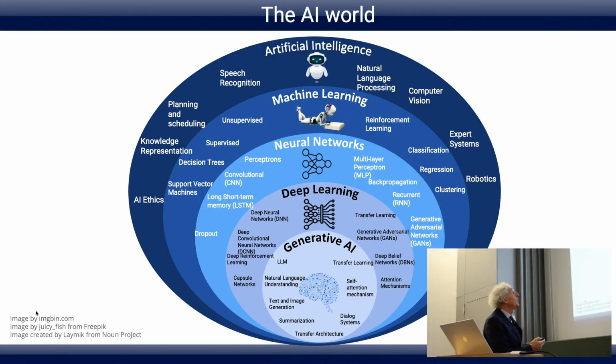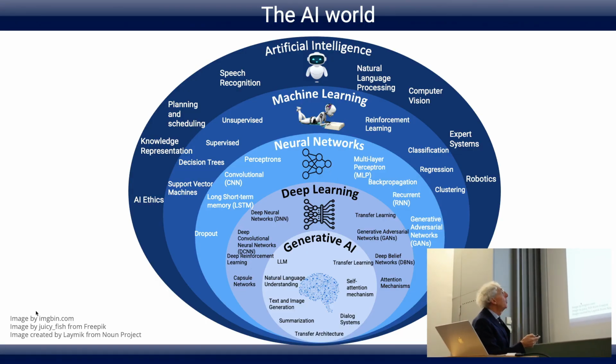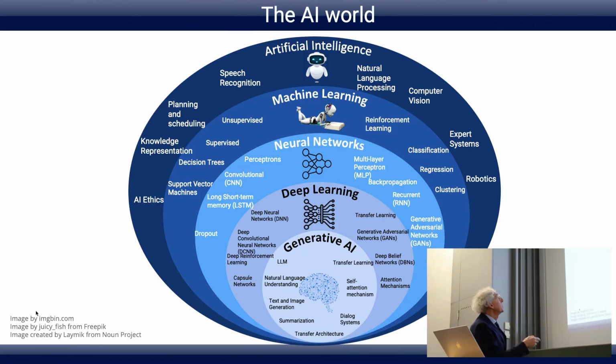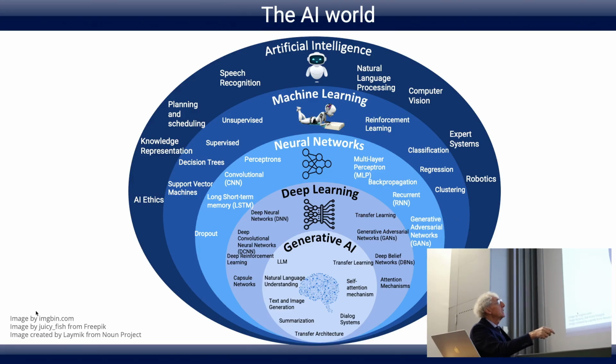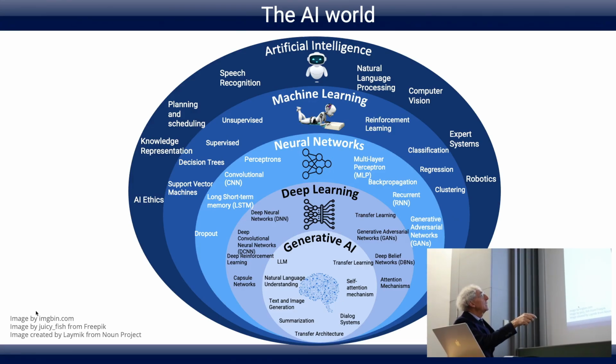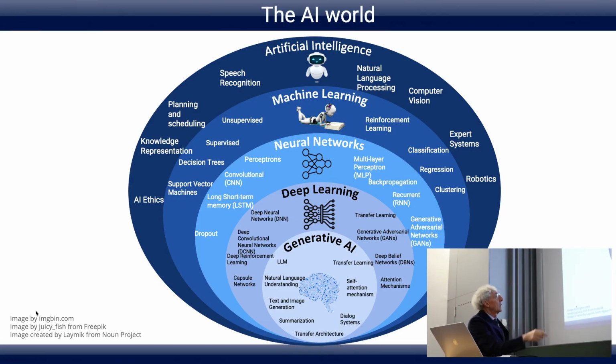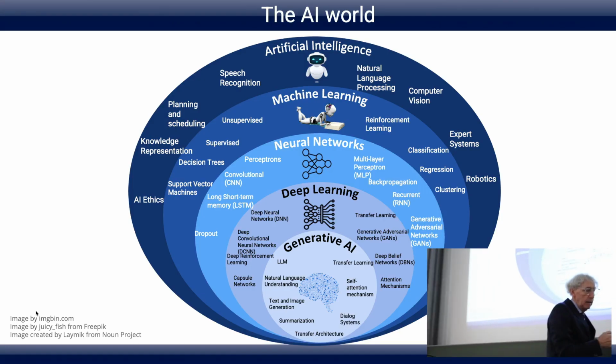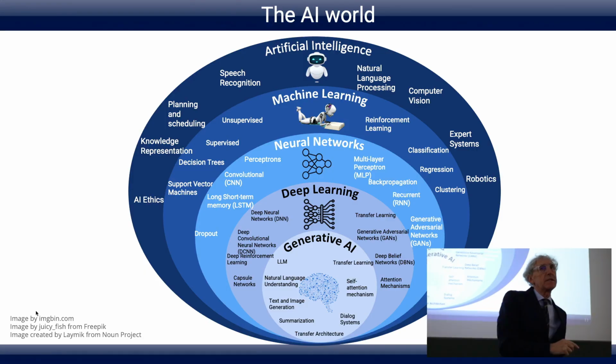You see here this kind of onion with different layers. The most external layer is the one of the application. So today, artificial intelligence is used in robotics, in expert systems, in computer vision, in natural language processing, in dialogue, in speech recognition, and then at industrial level, in planning and scheduling, in representing knowledge, and so on and so forth. Or autonomous driving, for instance, and many other fields. This is where you find artificial intelligence algorithms.